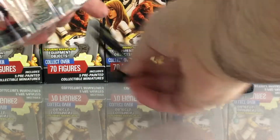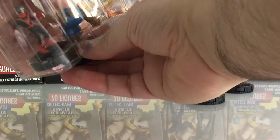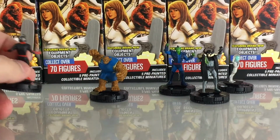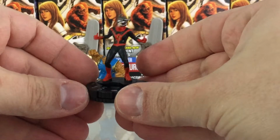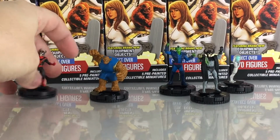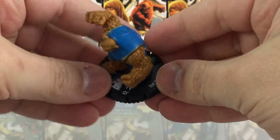This one's going to be a little tricky. There we go. Good thing. Gotta turn him to the side a little bit. And Ant-Man. Okay. So let's take a closer look at each one of these. This one is Ant-Man. We've seen this thing once or twice before.